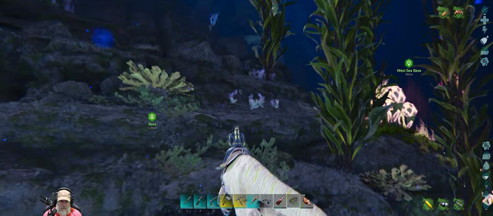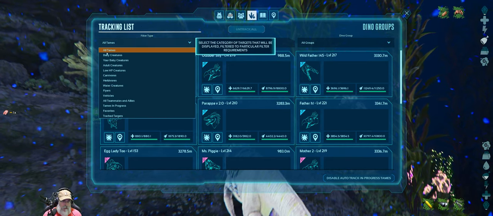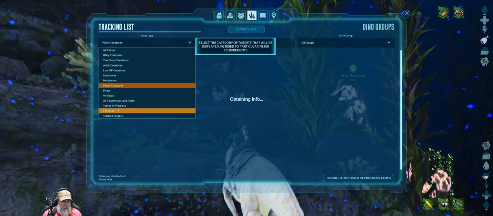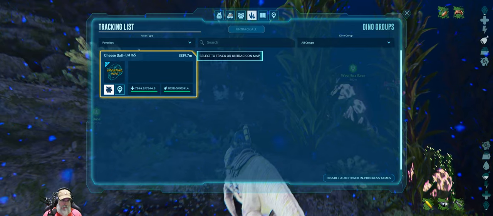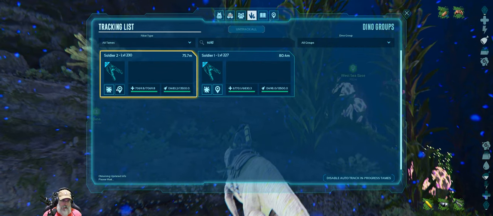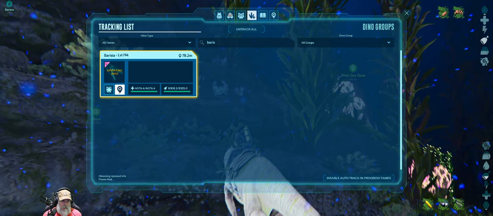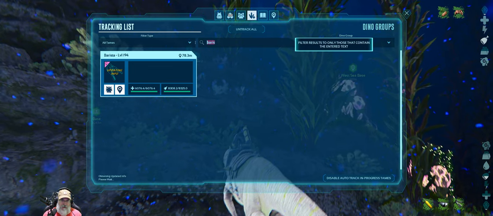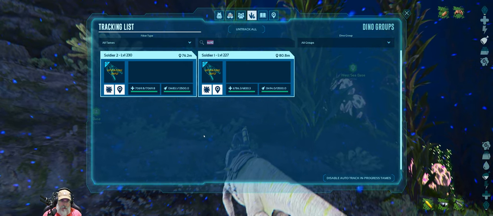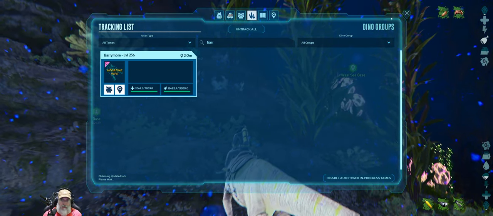Alright, where are you guys at? Here, let's just do a whistle. Let's see, water creatures. Why the frick don't they call Baryonyx water creatures? I guess I could favorite them. Okay, let's just go back to here. We want soldier 1 and 2, and we want Barista. There. Let's favorite these guys too, that way we can just use them for that. And then we are on Barrymore. We'll track and favorite Barrymore as well.